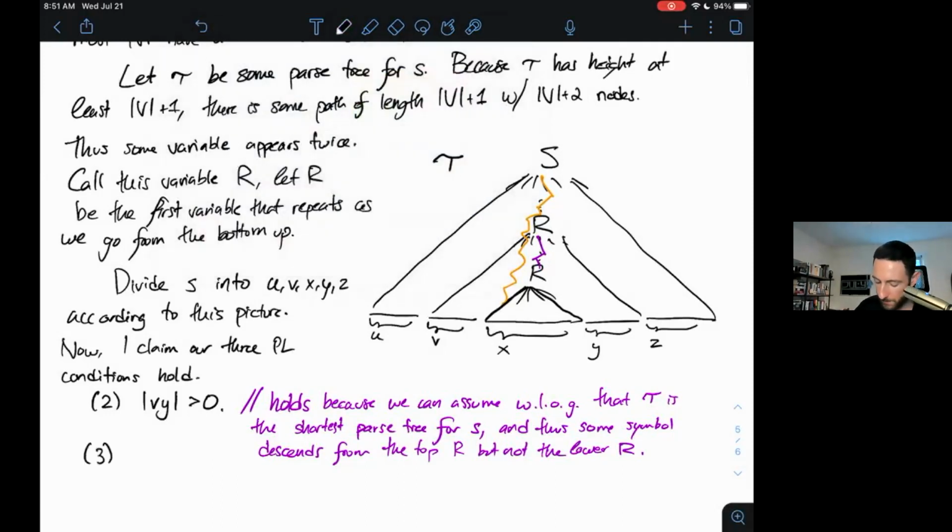Our third condition says that b x y is at most p.